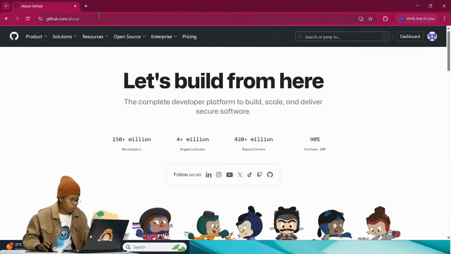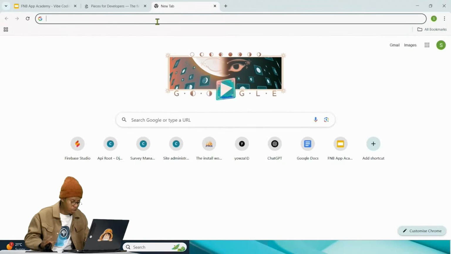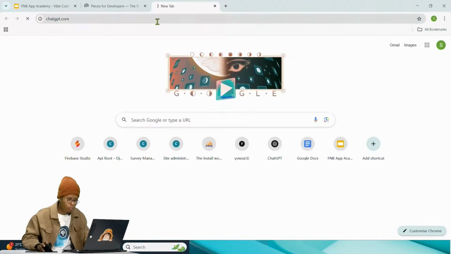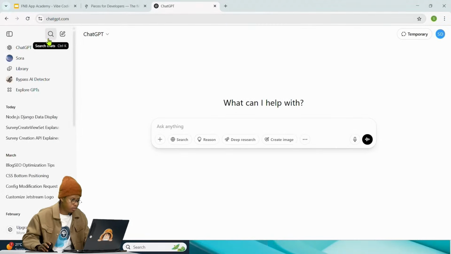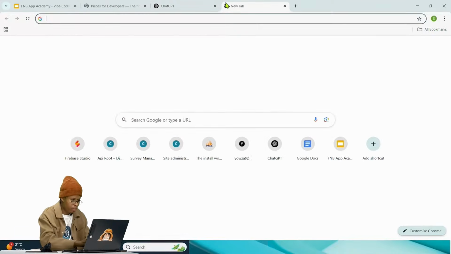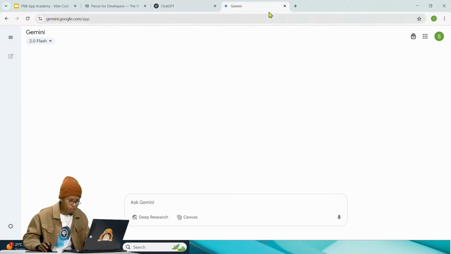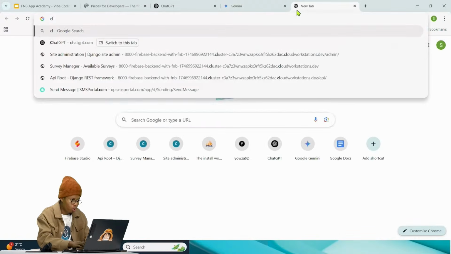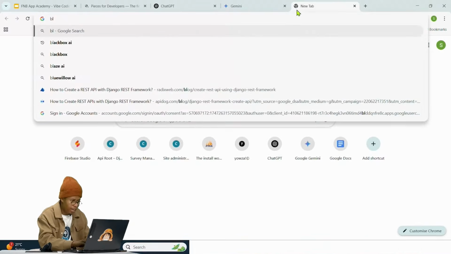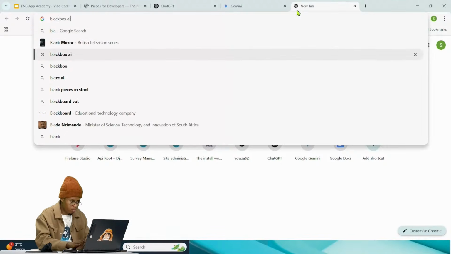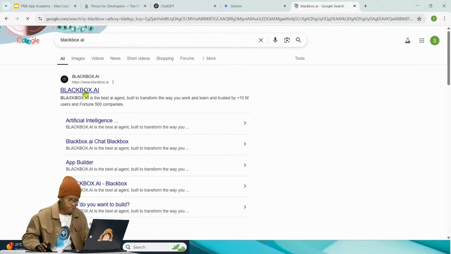Now, we're going to open the normal ChatGPT. We're going to open Gemini. Okay. Once we're done with that, we're also going to go to Blackbox AI. Okay.